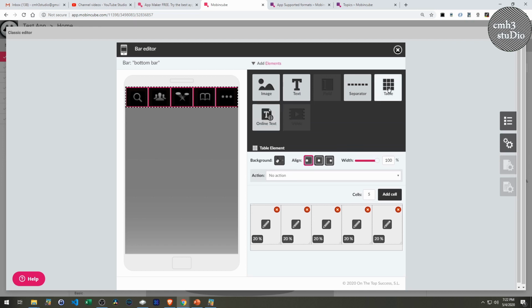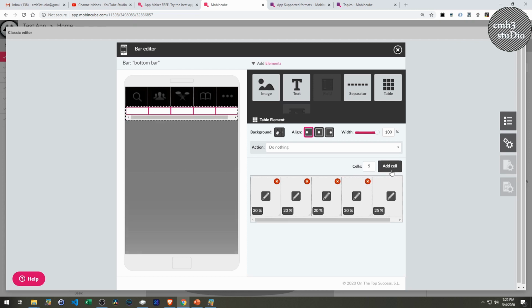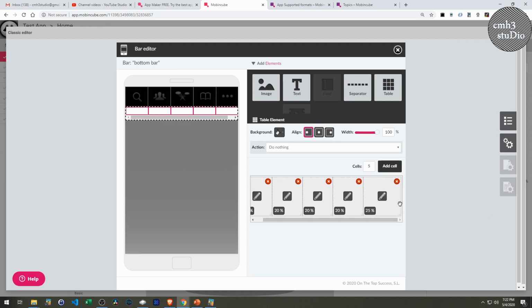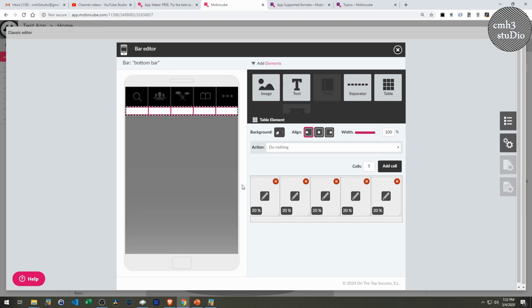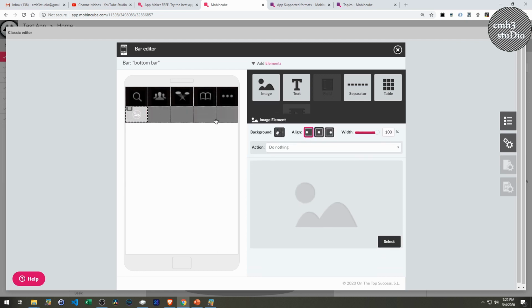And just to show you, it's pretty easy. You just drag the table button over and you specify the width. And it's obvious I'm faster with this tool than I am with the new editor, but give it time. They'll get it right, so it's nice and easy. And see, all you gotta do is drag images into there.